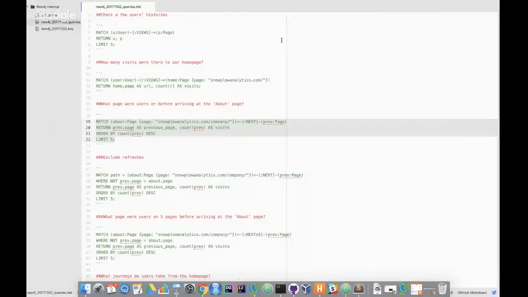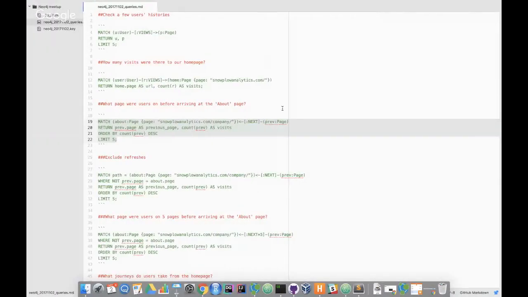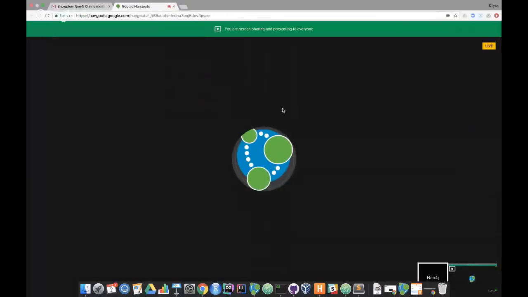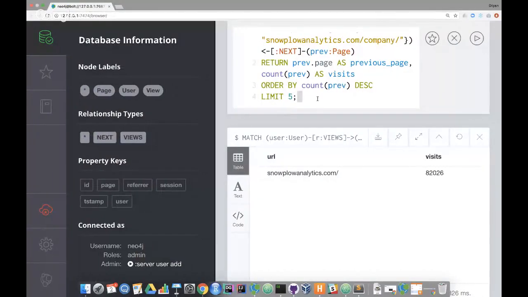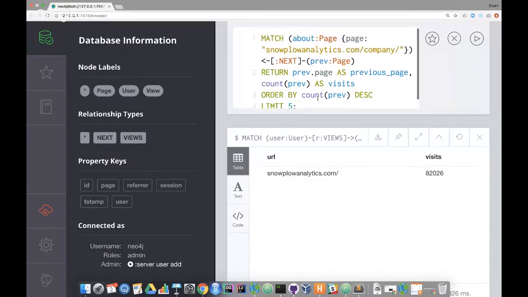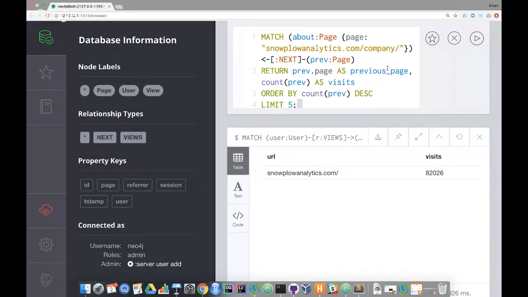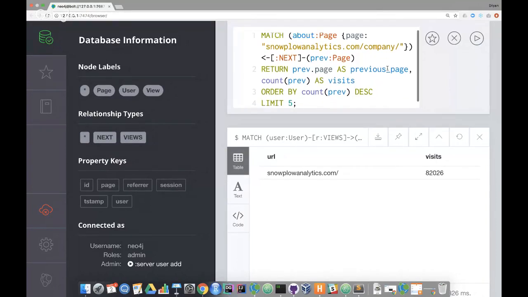We might want to look at what pages people viewed before coming to a particular page, and that could be your conversion page. In this example, we're interested to see what other pages people visited before coming to our about page, because that's where our contact details are, and we hope that people who come to that page will get in touch.